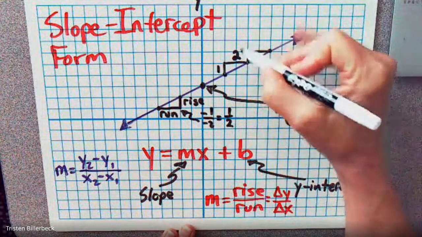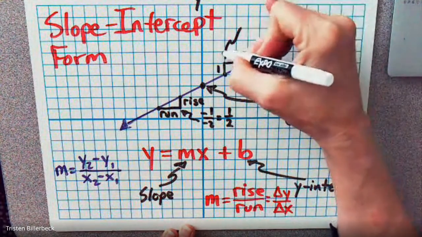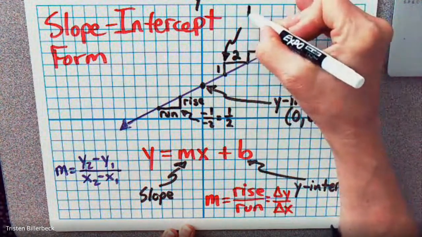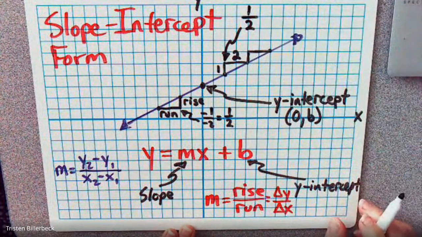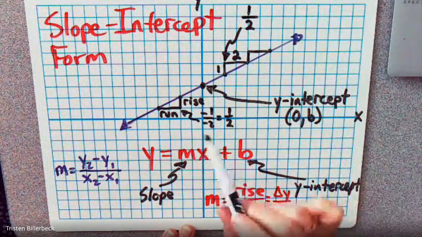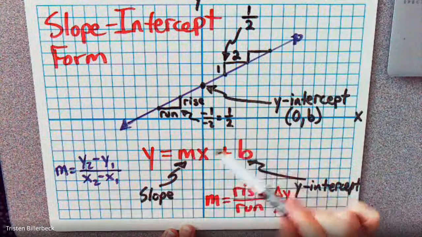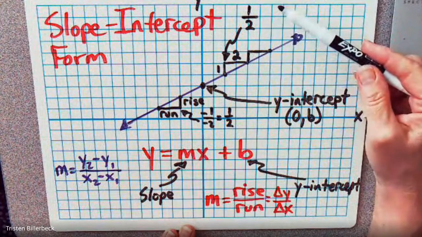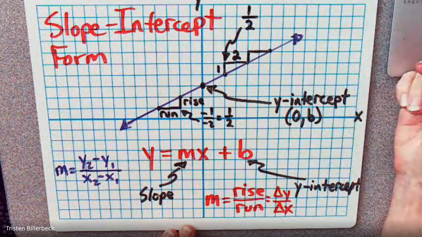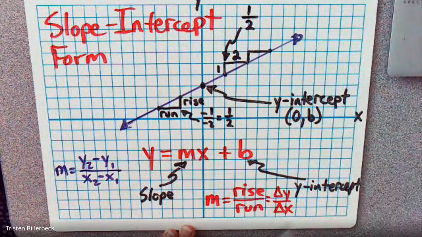Okay, this triangle here is a rise of 1 and a run of 2, 1/2. So it doesn't matter which way we go, the negatives will cancel each other out if there's 2. So if it's a positive slope, and if it's a negative slope, that one negative will always carry through.